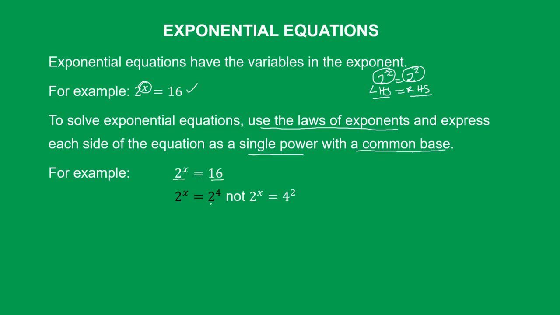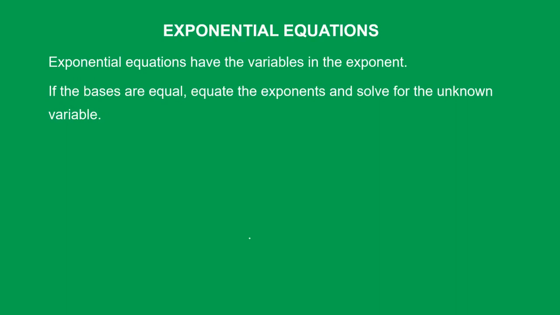Now we write 16 as a power. So we have 2 to the power x is equal to 2 to the power 4. Note this: you see that the bases are the same here. The bases of the powers must be the same. If the bases are equal, what do we do then? We equate the exponents and solve for the unknown.